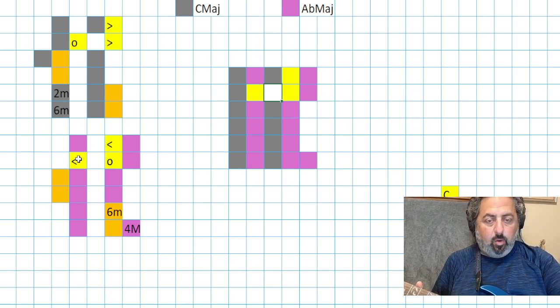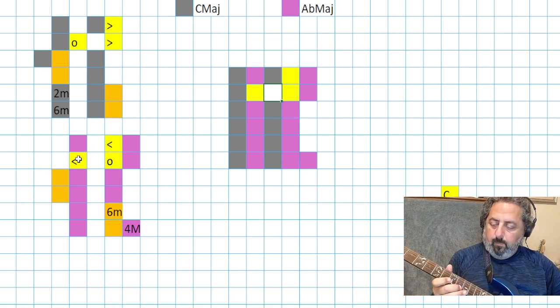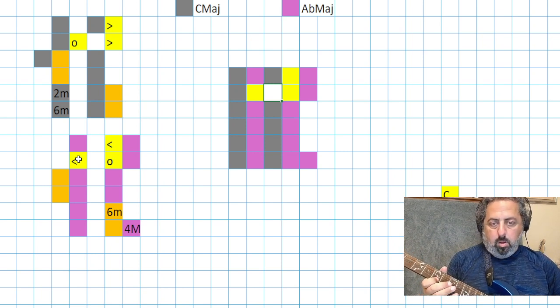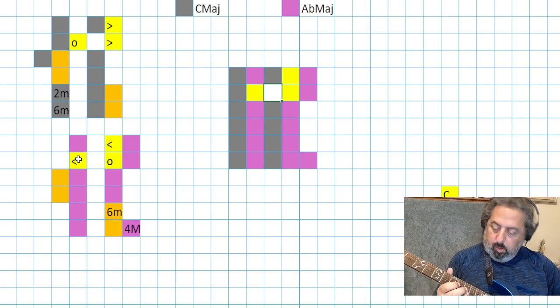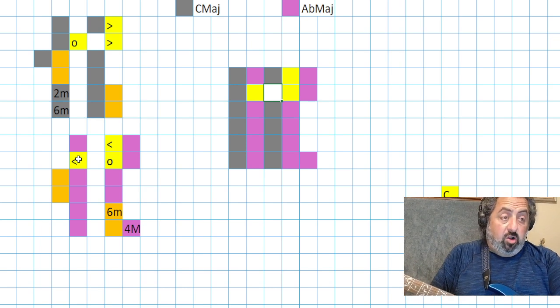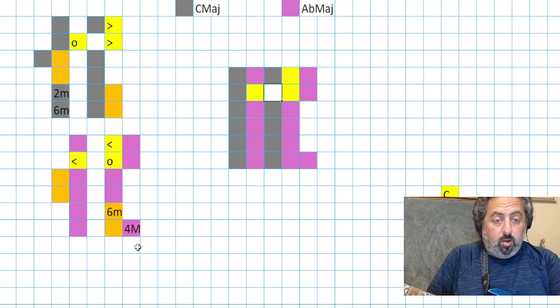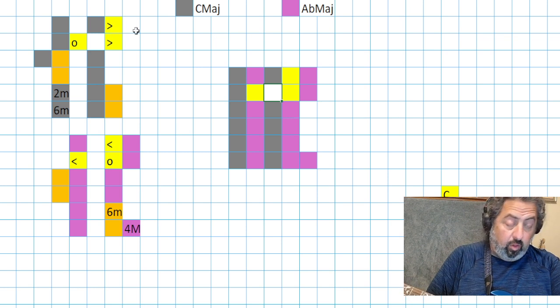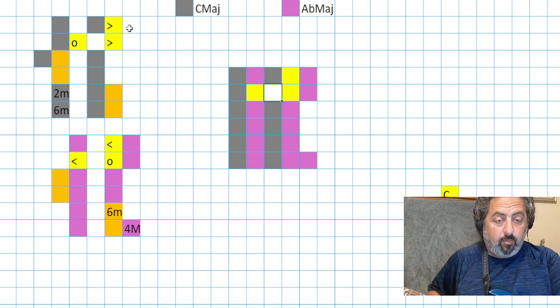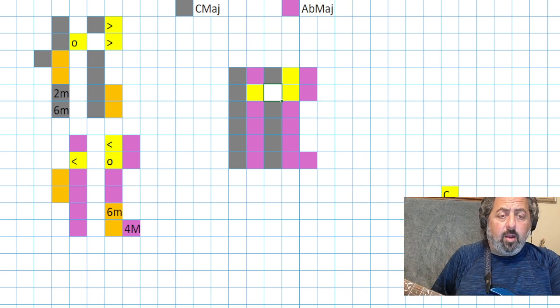I'm going to focus on this note here where the plus sign is, so now I'm in my gray scale. As you can see, the half step from those notes sounds good over the change because you're moving in a direction that's got a new flavor from the chord that you were in, but it matches the new chord that comes up directly. Or the new key, whatever kind of way you want to think about it.